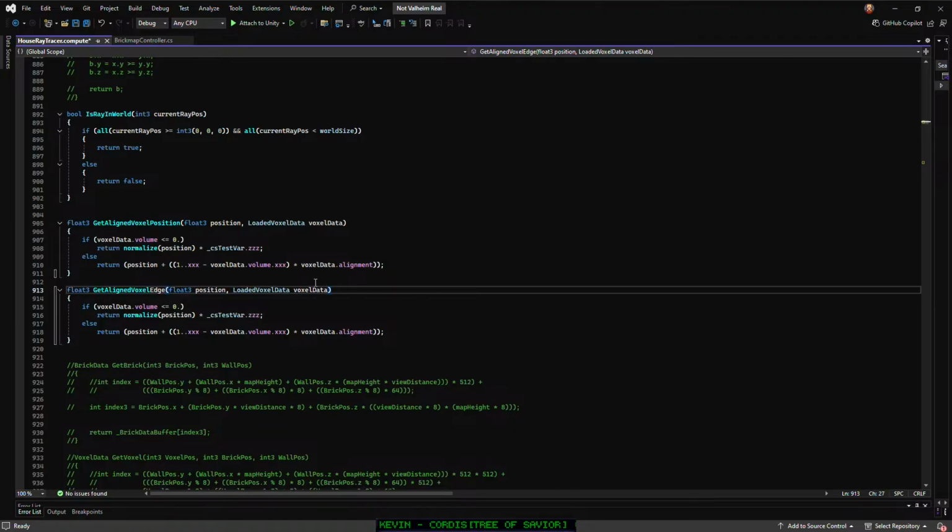Edge. I don't know. I don't really know. What should the... I think it's just multiplying volume by 2.